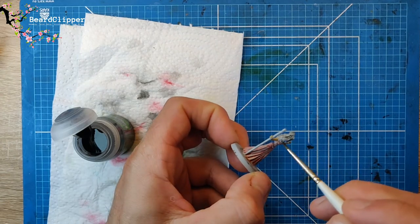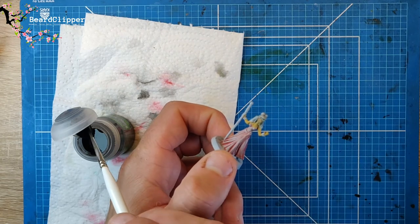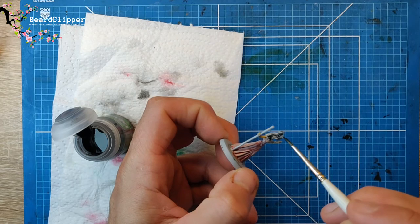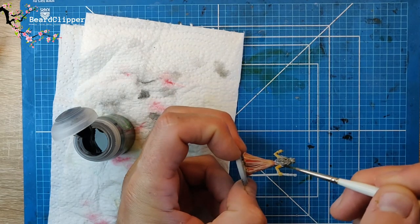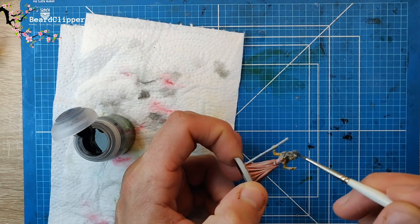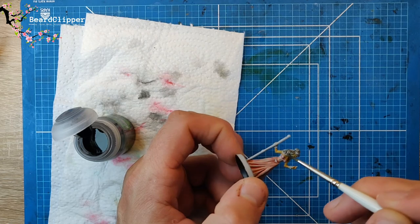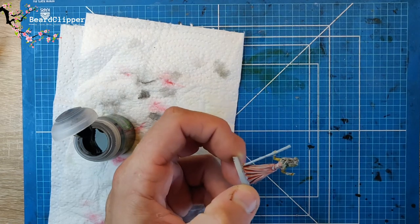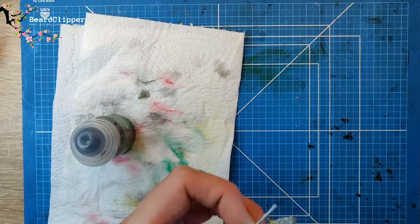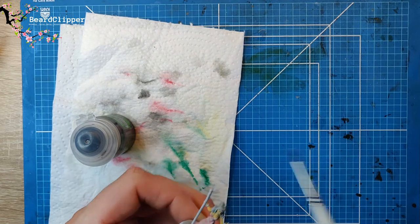And then that will be a lovely... Oops. I've run to her face. That was very messy. That'll be a lovely effect, I think. So there we are. Bit of a Null Oil. Probably should have done that first, as I said. But I wasn't thinking. I've put it all over her face. So I better clean that up. That's the Null Oil done on her hair, but it's on her face. So let's tidy that up.